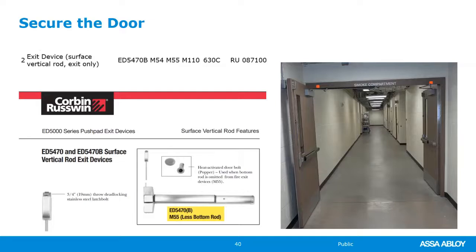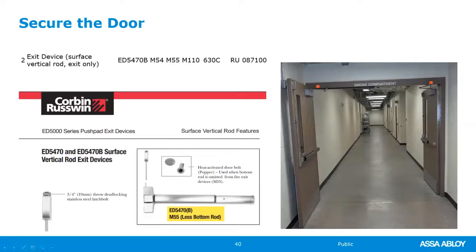On fire-rated doors that have less bottom rod, there is a heat-activated door bolt. They call it a turkey popper, or popper. You can see the M55, we'll look at that in just a second, but it's located typically 12 inches above the bottom of the door. When it heats up to whatever the temperature, 450 degrees, it takes about 5 minutes.